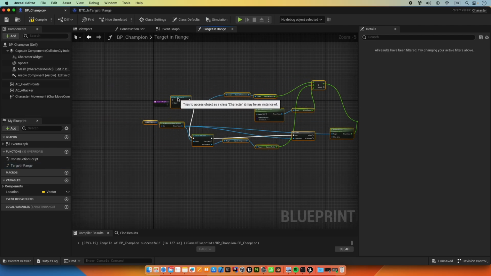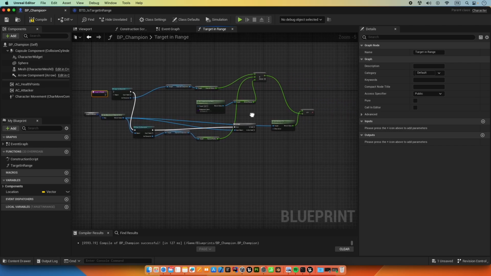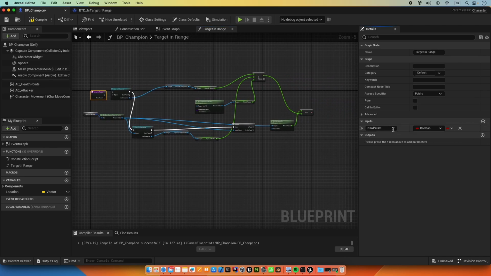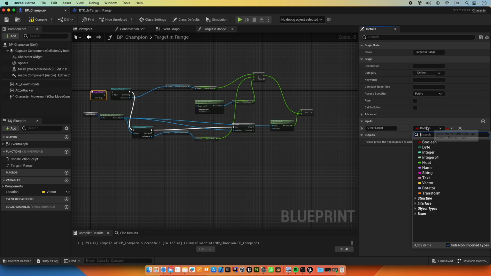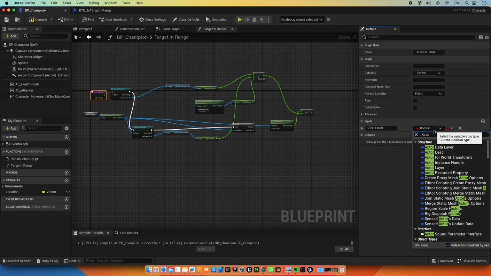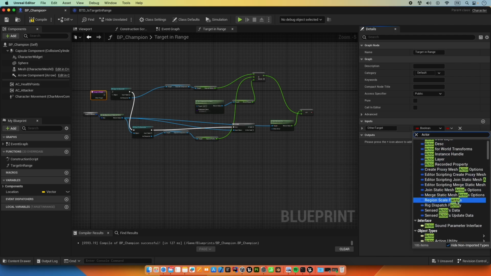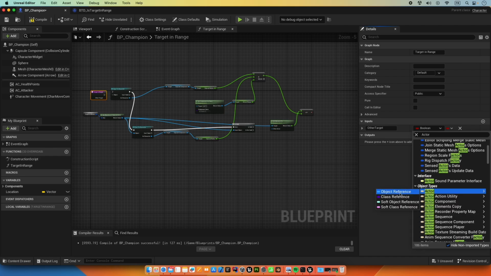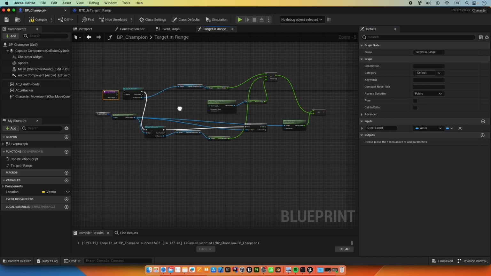So we're going to create an input, call it other target. It's going to be an actor object reference.